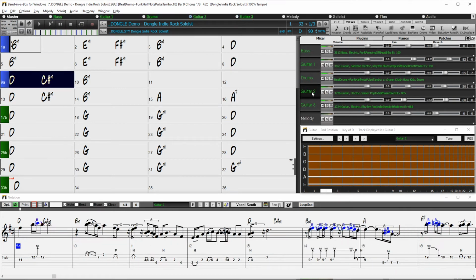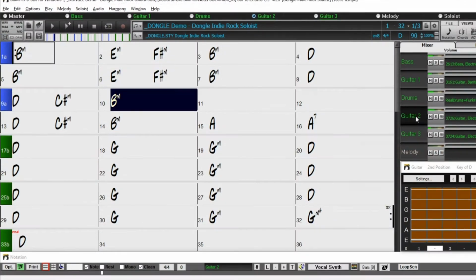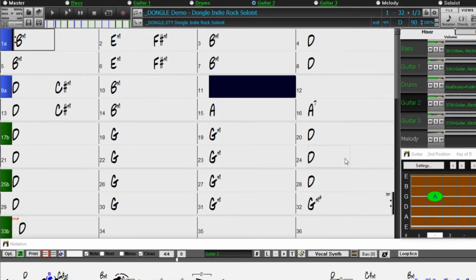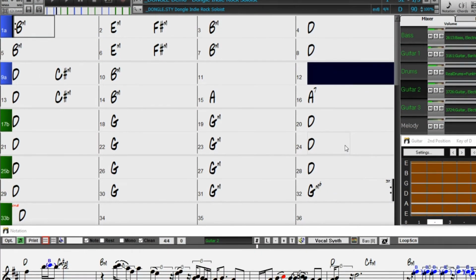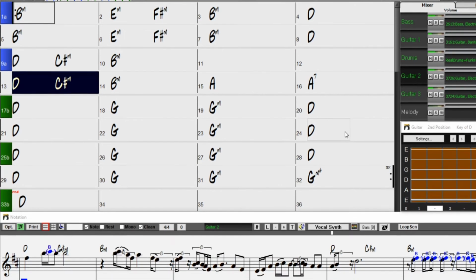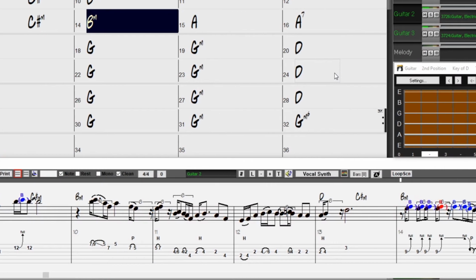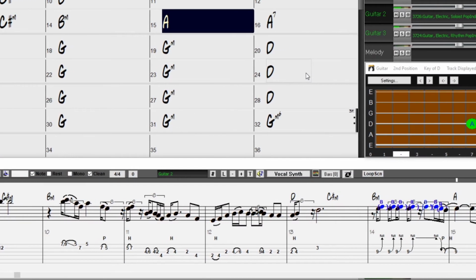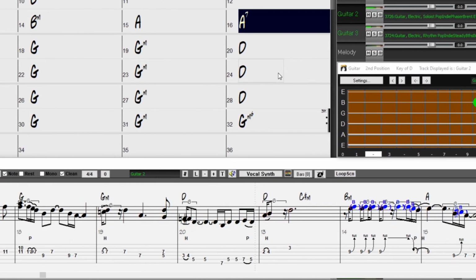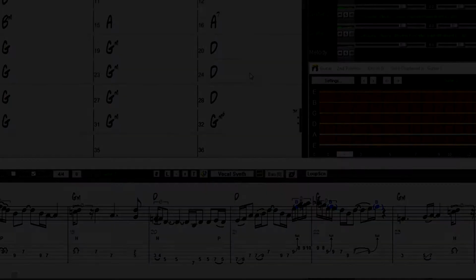If you're new to Banana Box, I'll give you a brief introduction. Banana Box is an auto accompaniment program that allows you to type in any chord progression in any key, and it generates backing tracks for you. This is an amazing tool for practicing, songwriting, composing, teaching, and music production. And that's what you're hearing right now.